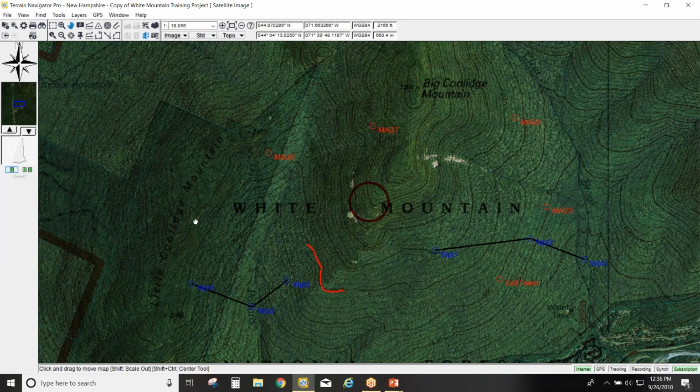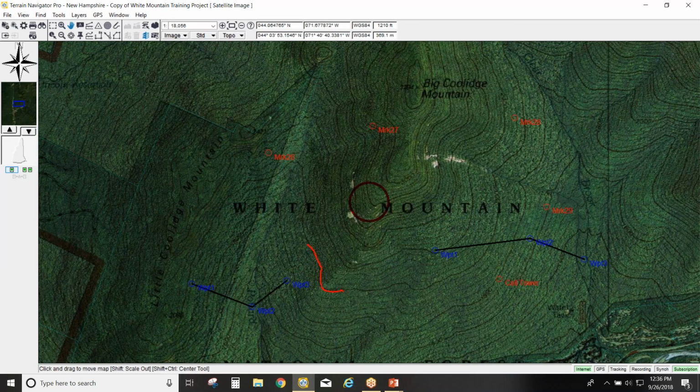Well, to answer the question more generally, Terrain Navigator Pro will import any sort of geographic information, either as a track or a route or as an overlay, depending on what it is and what format it's in.